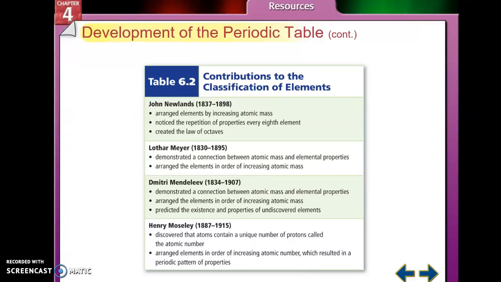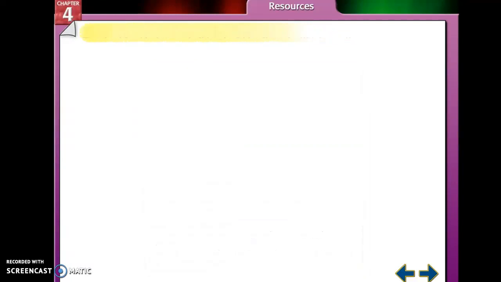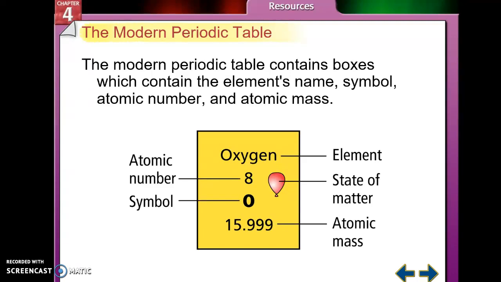Here is a table that coalesces what they each did. You'll need to know the difference in all of these guys and what they did. You'll also need to know that Lavoisier had the first table of simple substances. The modern periodic table has boxes where you've got the name, the symbol, the atomic number, and the atomic mass. If you look in your book at the periodic table, it also gives you the state of matter. It is going to be in increasing atomic mass, and it's got all this information that we've been able to use since chapter four.